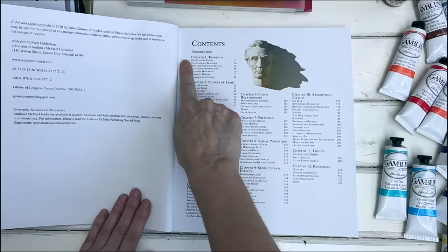For example, you've got cadmium yellow, which is a really cool yellow, like a lemon. And then cadmium yellow medium, which you can see there is like a buttery, really warm yellow. And this matters when you're colour mixing.